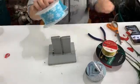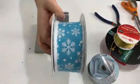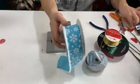So now let's create this beautiful snowflake ribbon. That's pretty, too. What do you guys think of that? Give some hearts if you think that one's pretty.